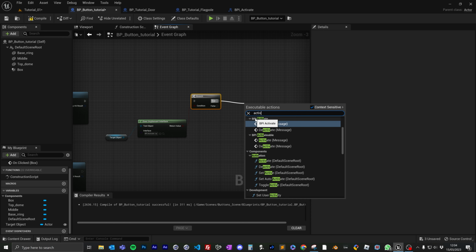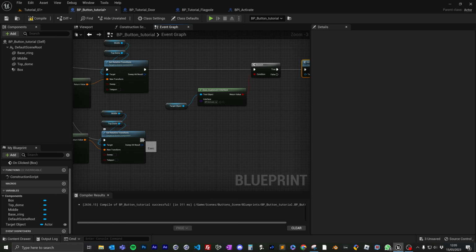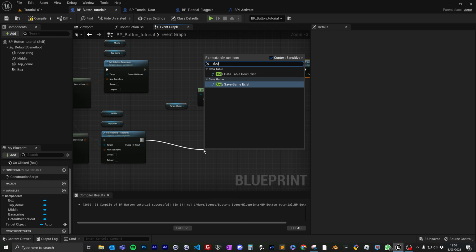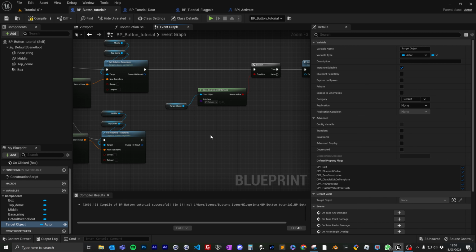So you can see it comes up, it tells you here what blueprint class it's using, and I can pick activate message here. Right, so now that has activate. So I can do the same for deactivate. Oh, so I need to first bring my target back in. Actually, let's just use this one.